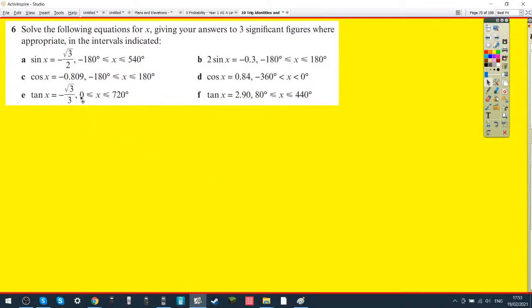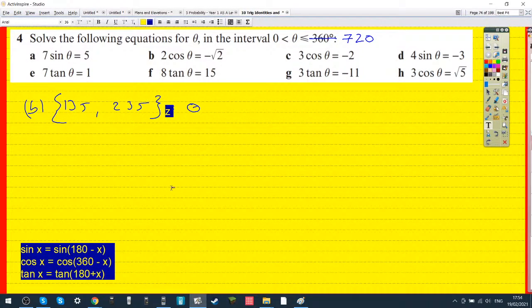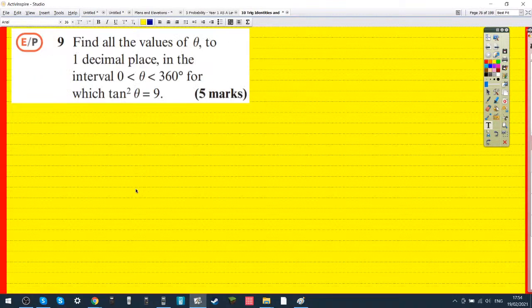It'll be a bit tedious. Let's just cross that bridge when we come to it. So you know how we got these answers, 135 and 225? What if the range was 720? How could you get more solutions? Just keep adding 360 to your answers. You know, just keep doing that, and you'll keep getting more solutions. Okay. Let's try this one.